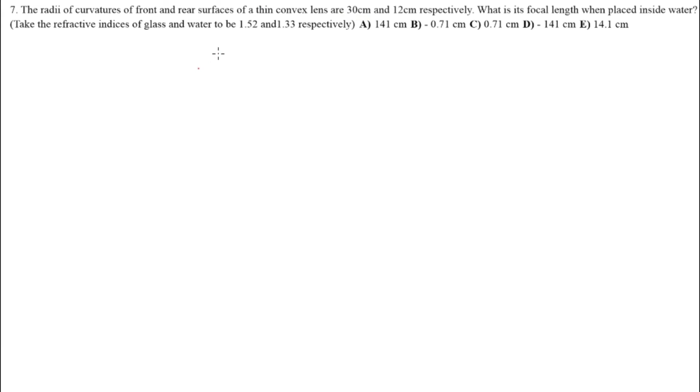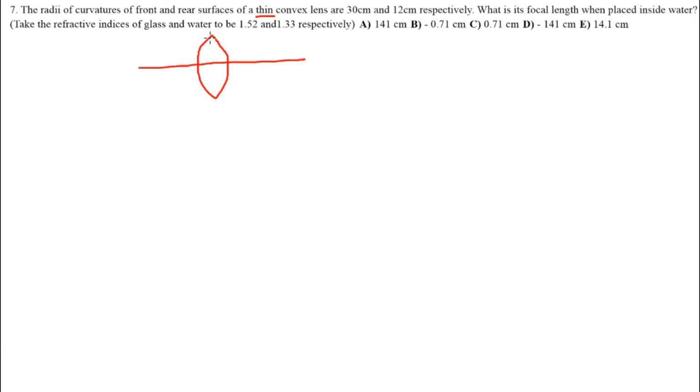Now a thin lens is a kind of lens. When we say a thin convex lens, it is a lens in which the thickness is negligible. We can neglect its thickness, so we can say it is thin. So let's say we have a thin convex lens that looks like this, and this is supposed to be the principal axis, isn't it? Now this thin convex lens is given, and we were provided with two radii of curvatures. So how do we know the radii of curvatures?